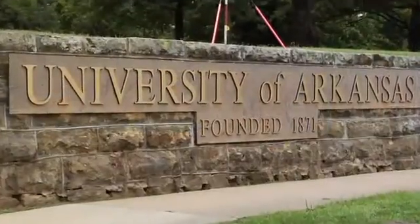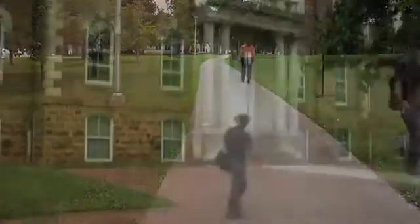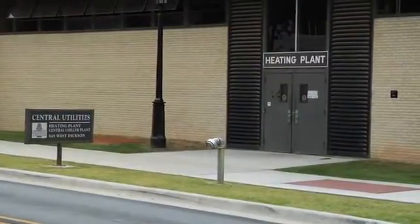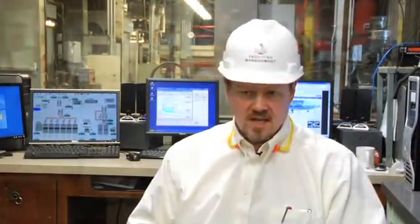The University of Arkansas is a signatory to the College and Universities Climate Commitment Challenge — we were one of the first 100 signatories to that document. We do have a climate action plan for the campus where we're trying to become climate neutral, and energy conservation has to be one of the fundamental cornerstones of reducing our greenhouse gas footprint. The genesis of the project was driven by replacing antiquated equipment, but one of the absolute benefits is improved efficiency — we're using less natural gas and producing fewer greenhouse gases, so it's a very good fit as a green technology.